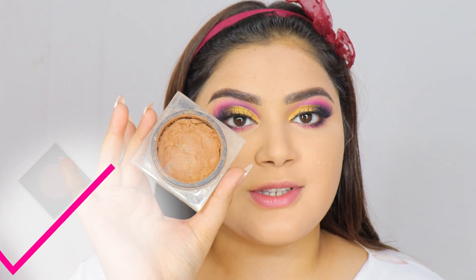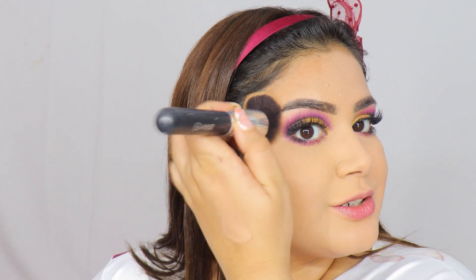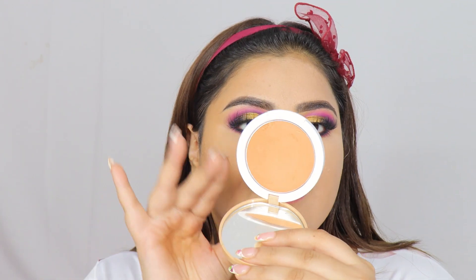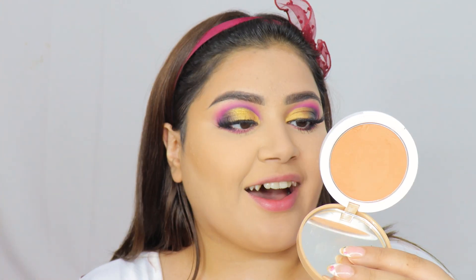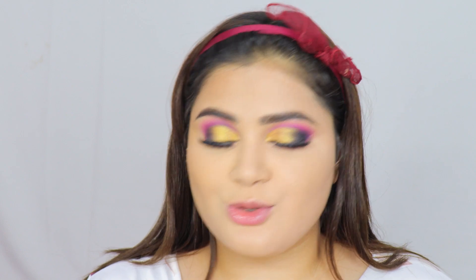Time to contour and bronze my face. For the high-end side I have the Huda Beauty Tantour in Light — it's a cream-to-powder formula that looks a bit rough on camera but sits so beautifully on skin when you use a denser brush and tap it in without disturbing the powder underneath. For the affordable side, I have the Mamaearth Glow Compact at 500 rupees — it's a shade or two darker and very warm, making it a reasonable match. I also have a Sugar contour under 300 rupees but it's very cool-toned and won't suit this warm side, so I'll go with the Mamaearth compact. That jugaad worked out better than expected.